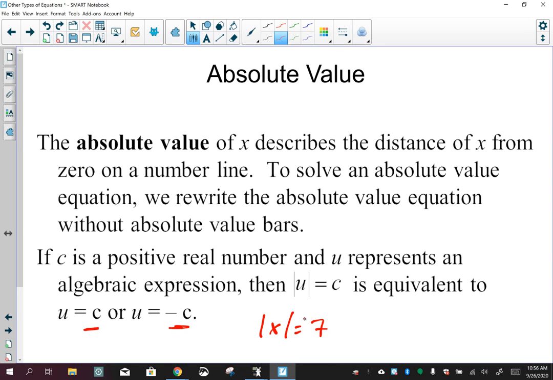But if I throw a negative on here, there is nothing that you can put in that x place that will actually give me a negative 7. The only exception would be if you had a negative right here. That would be the only way you're going to get a negative 7 as an answer. So when you're doing these, if you see something after you've done your manipulation and it still equals a negative value, you cannot do it. Does not exist. No solution. Whatever the question says, and then go to the next question. So let's take a look at these.